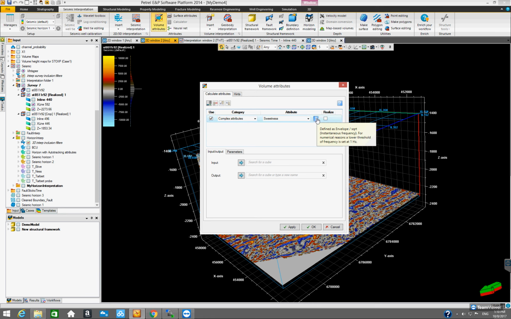If you move your cursor to the question mark, it's envelope. Envelope is amplitude information divided by the square root of the instantaneous frequency. And this kind of attribute is based upon experience. People in the past have found that this kind of attribute is correlated with the existence of oil and gas.